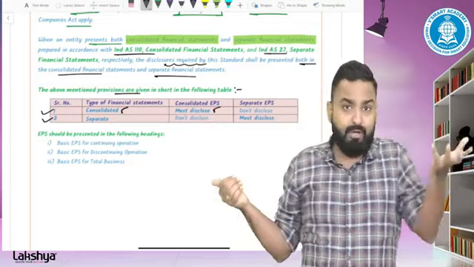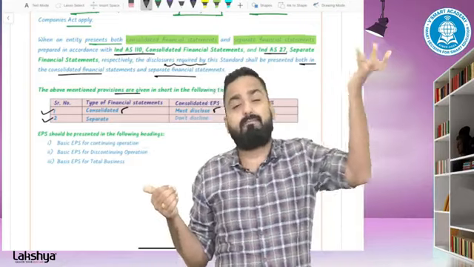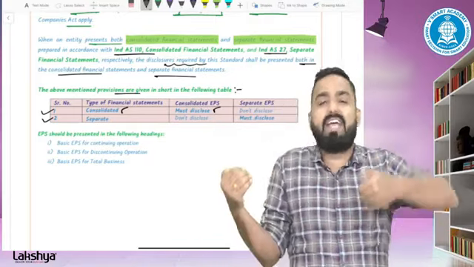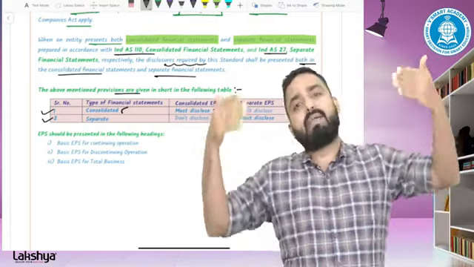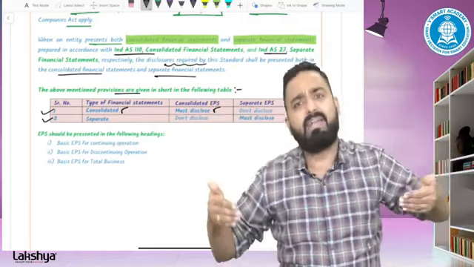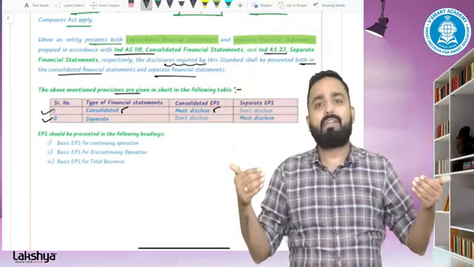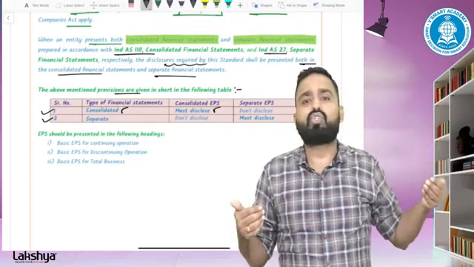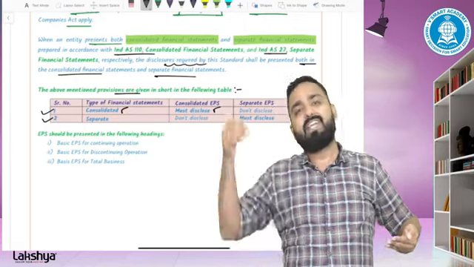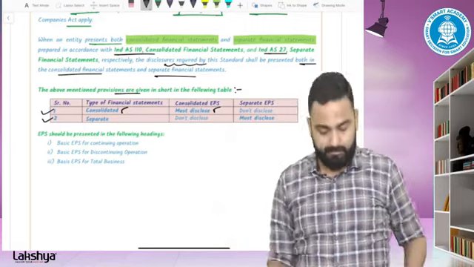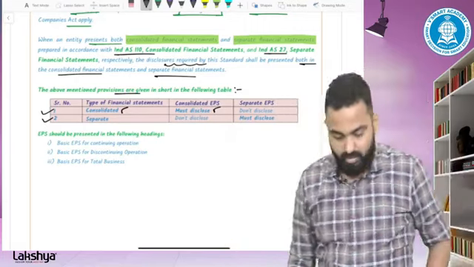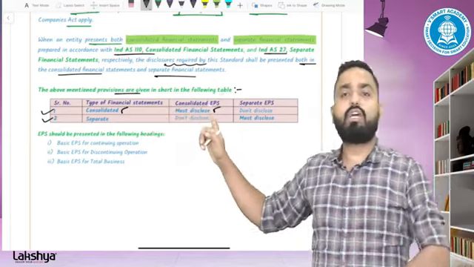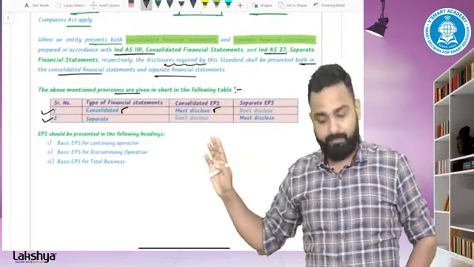So basically, under SFS the profit for the shareholders is definitely different from the profit for the shareholders of the parent company. So technically, under SFS and under CFS, earnings may be different, and if earnings are different, the earning per share may be different. For CFS, it must be consolidated EPS. For SFS, it must be separate EPS. So for consolidated financial statements, just disclose consolidated EPS only.